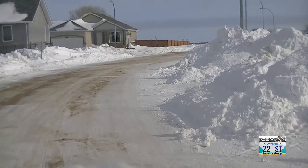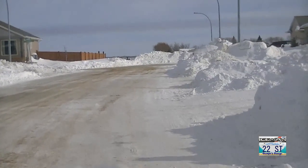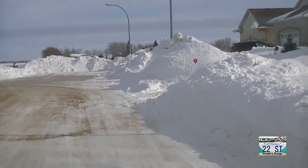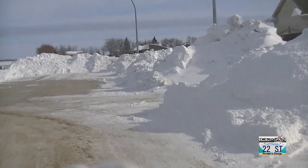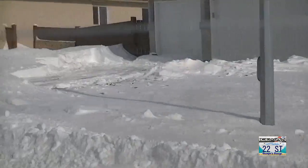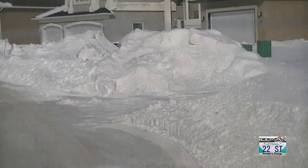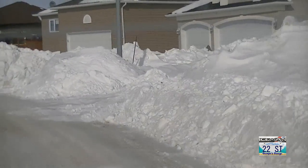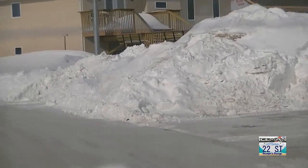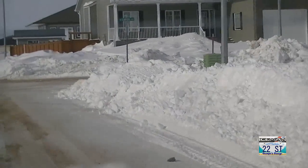You can see the children playing sign there, playground sign or whatever. So we're directly north of my house now. But we are facing east. Now I'm turning north. And you can see the snow is a little bit higher in their yards, plus the stuff that they've had to plow. And then I'm going to go onto a bay here that is on the north edge of town. Get to see the kind of snow we used to get.